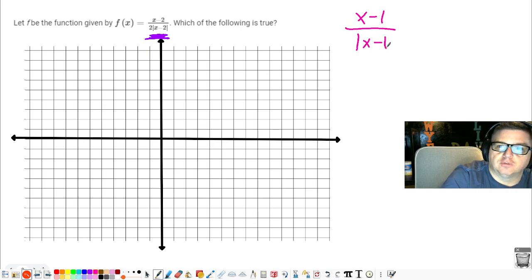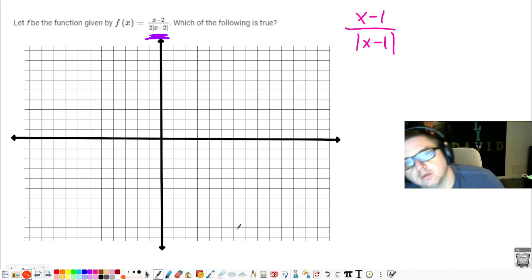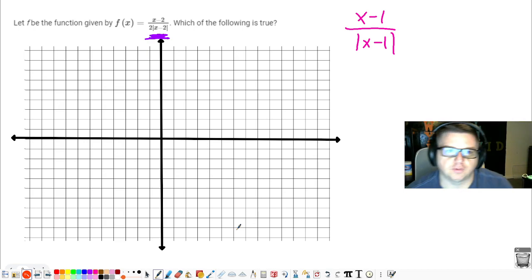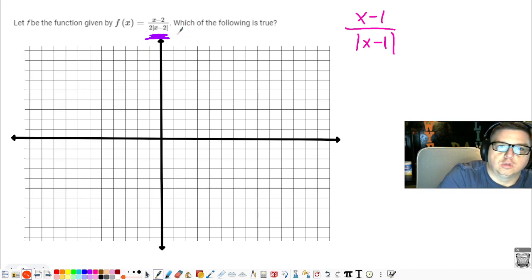But this is actually a very, very popular problem in AP calculus, taking something and putting it over the absolute value of the exact same thing. I mean, the two definitely changes a little bit, but when you look at this, and which of the following is true, we can't even answer this question, but that's not the focus. The focus is there's going to be two different types of solutions to this equation.